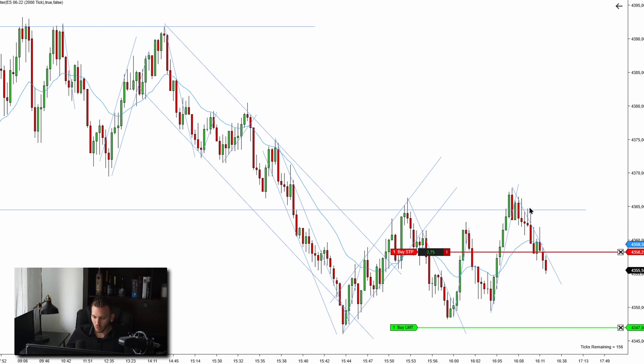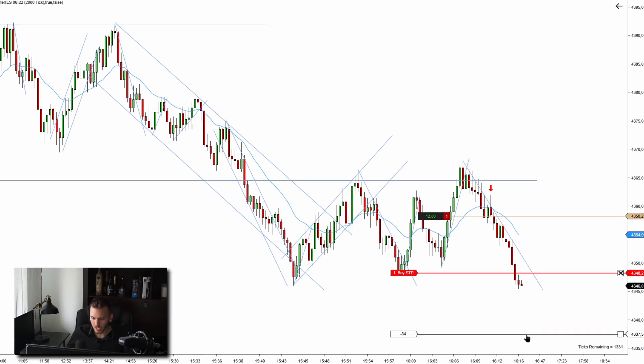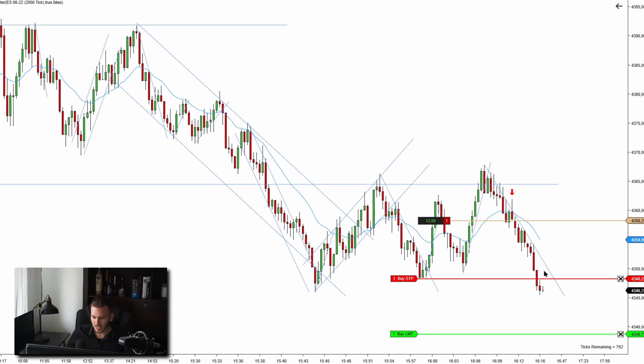Two failed attempts to go long right at the resistance, after a failed second entry long. You can see what a strong bearish momentum this is. I'm going to trail it really tight again because the new low of the overall downtrend has been reached. We are at these lows. This is a trading range, and we are at the lows, so I don't want to risk price bouncing up and reversing. I'll gladly take something around 10 points — we have a break and two bigger legs down.